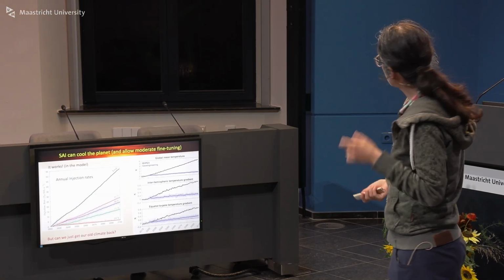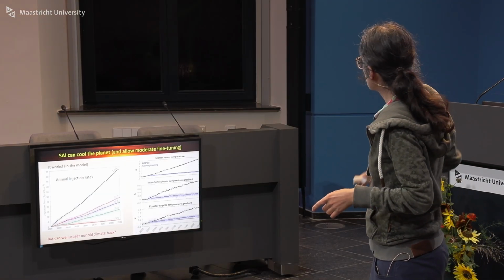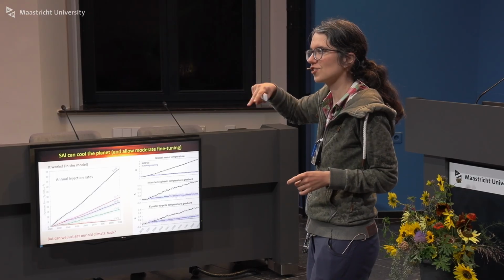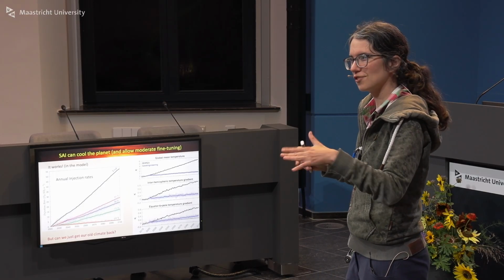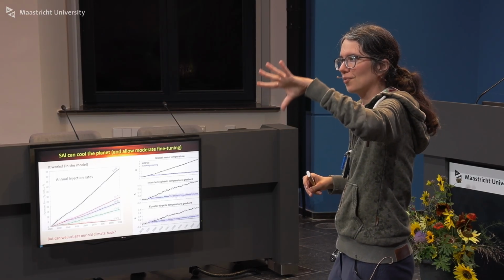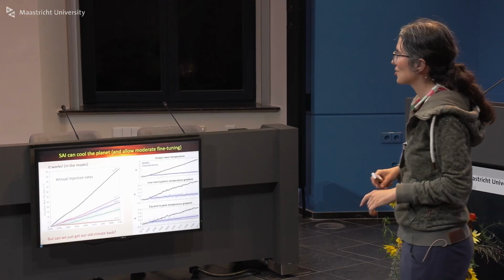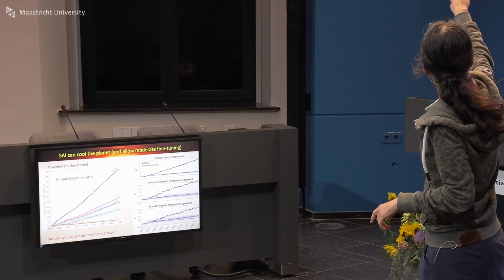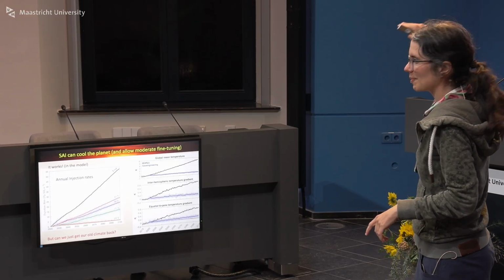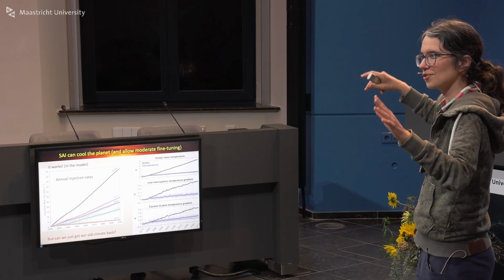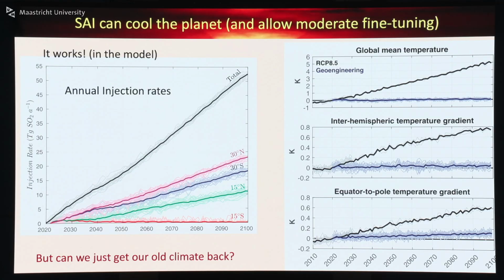And here's the results. So first, you see on the left plotted the aerosol injections go up and up and up. That's because the CO2 increases, so they have to do more and more of these injections in order to keep temperature constant. To remind you, 20 teragrams or megatons, that was the Pinatubo eruption, so they go above one Pinatubo eruption per year. But of course, it's also a very crazy CO2 scenario.